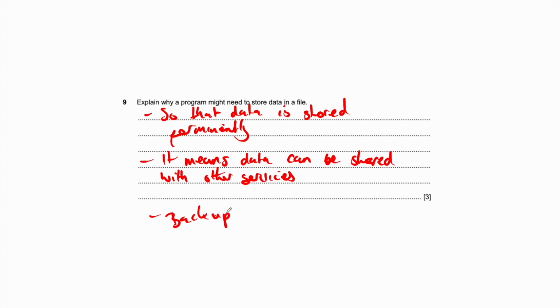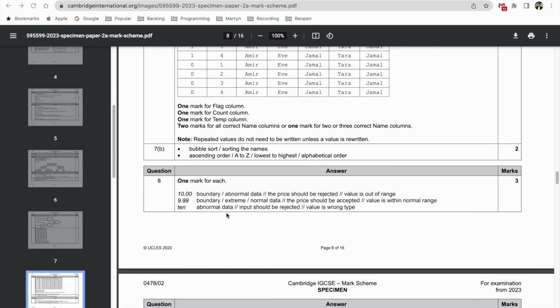Something like this. I'm often a bit wary of using backup. Backup strangely doesn't come up all that often, and people use it mistakenly when talking about things like secondary storage. But it is a valid answer in lots of instances. So with a question like this, if you're drawing a little bit of a blank, it's not going to hurt for you to put something like backup or archive down. Right, let's see what they've got.